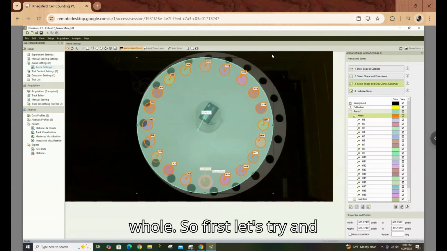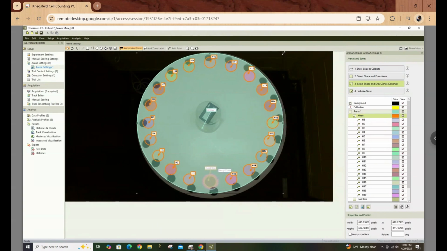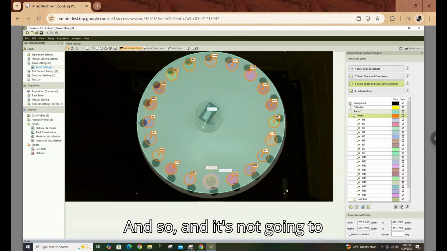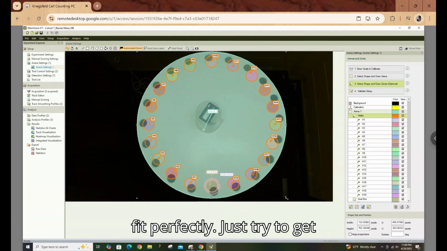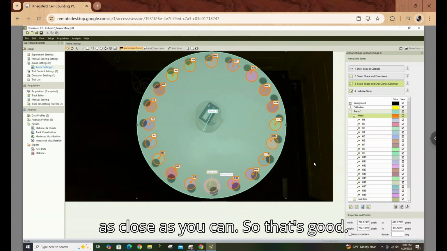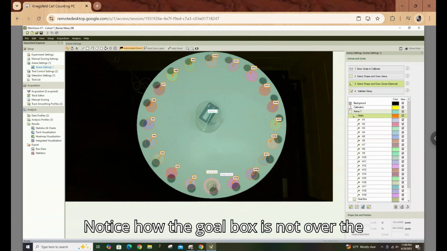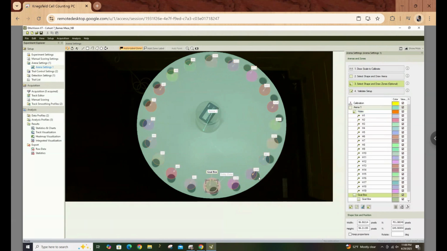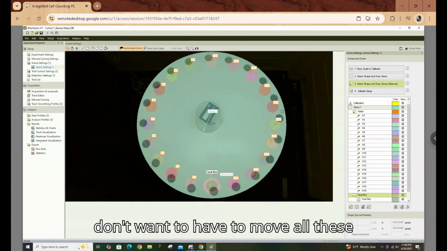So first let's try and align the borders as so. It's not going to fit perfectly. Just try to get as close as you can. So that's good. Notice how the goal box is not over the actual goal box, and we don't want to have to move all these circles.